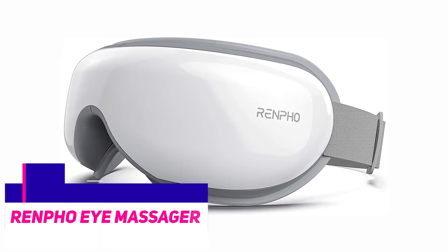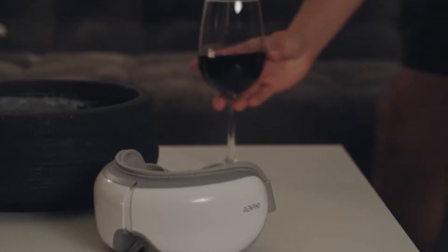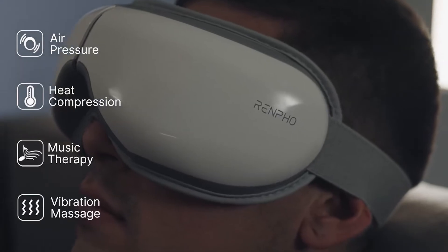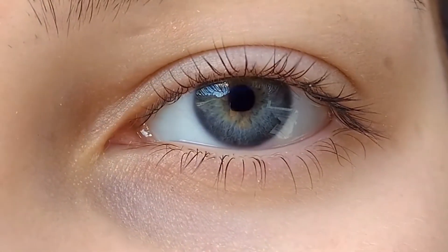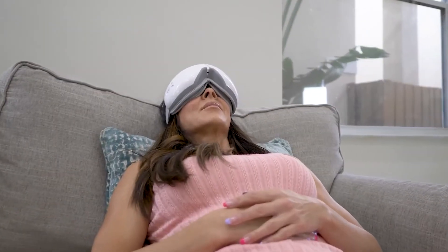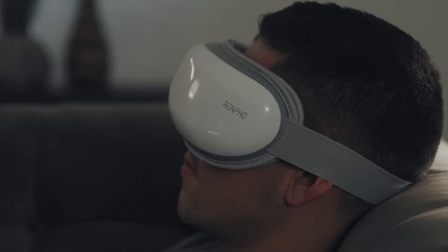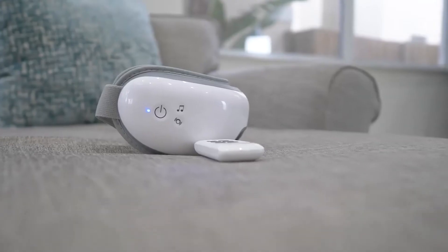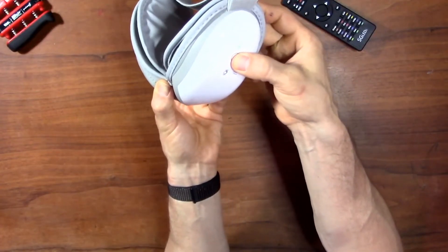The Renpho Eye Massager. Overworked eyes can lead to headaches and soreness, resulting in the inability to fall asleep. The Renpho Eye Massager is worn like an eye mask and can massage, heat, as well as compress your eyes to help relieve pain. It offers oscillating trigger points and rhythmic percussion massage options, and can minimize eye dryness, puffiness, migraines, headaches, and tension from too much screen time during the day. It's Bluetooth-enabled, and the massager can play your favorite music or relaxation vibes. While the portable device is great for traveling, it's not recommended after eye surgery or for those with conditions like glaucoma.